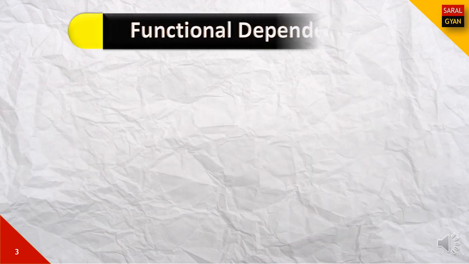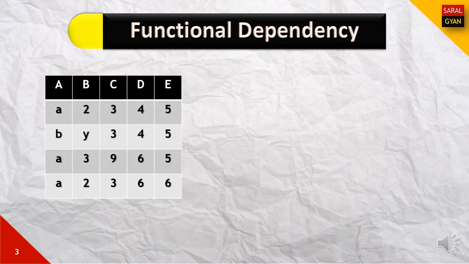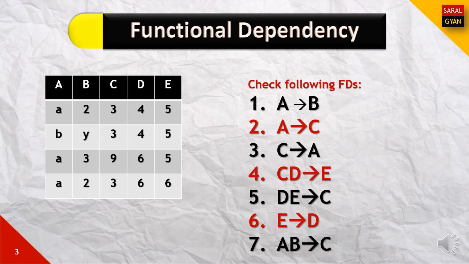Now we'll see some examples in order to understand the concept of functional dependency in a better way, and it will also help in competitive exams and university exams. There is one table AB having five attributes A, B, C, D, and E. There are certain tuples, and now we have to test which of the functional dependencies are holding good or not. First of all, there is a functional dependency from A to B.